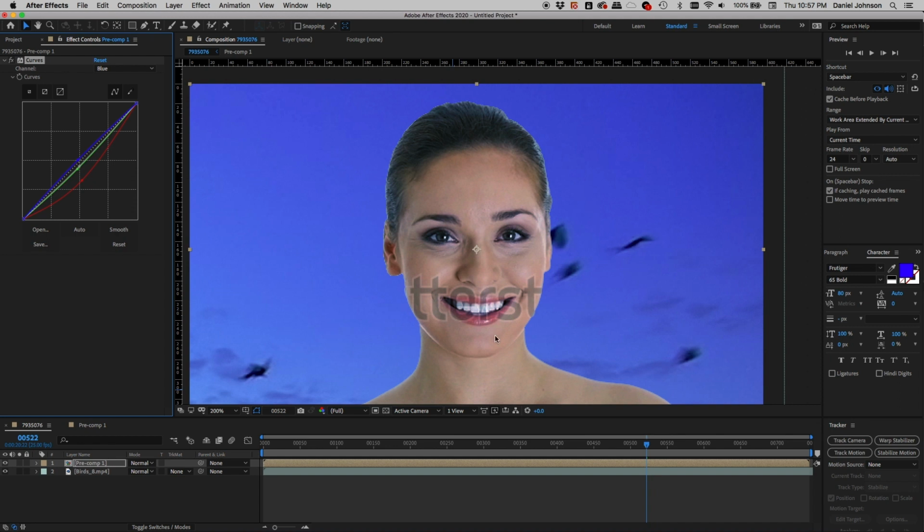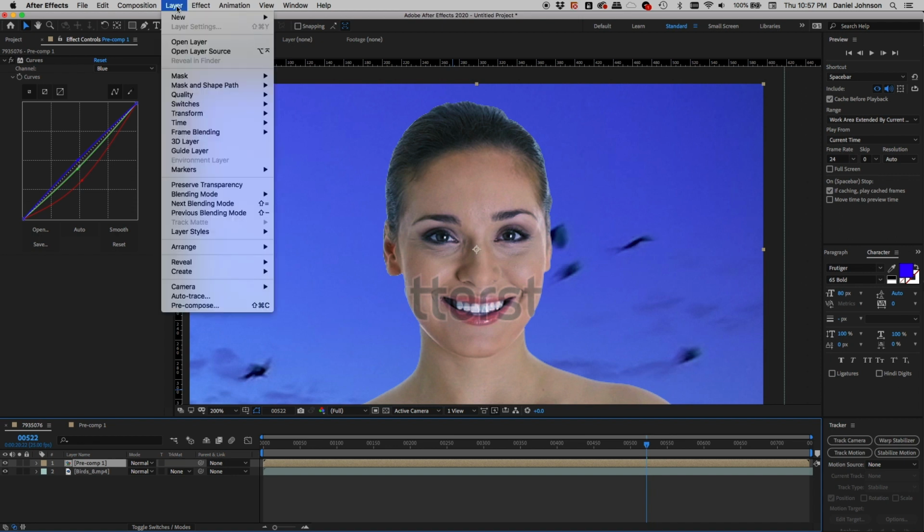Now here's a bit of a cheat, a little trick here, but I like doing it in Photoshop and it works well in After Effects as well. If you're familiar with layer styles, whether in Photoshop or After Effects, it's really all the same. So if I go to Layer, I come down here to Layer Styles. And there's one that I like using a lot, whether it's Photoshop for illustration or After Effects here, and it is an inner glow. Let's take a look at that one right there, inner glow.